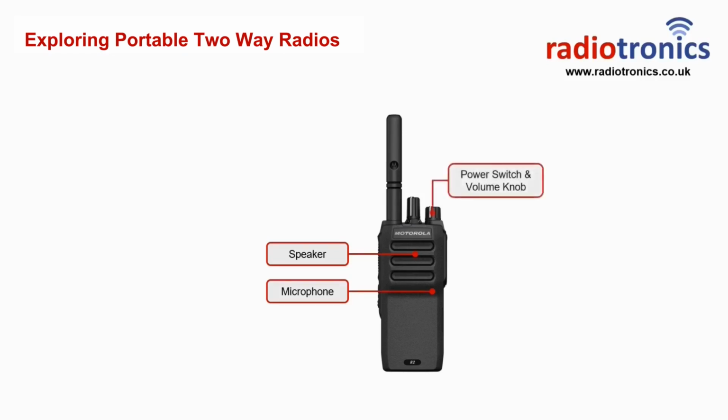Power switch and volume knob. On almost all radios, this is used for two things. Firstly, to power on, or off, the radio. And also, to control the volume of the received audio. Channel knob. It's important to ensure that all radio users are on the same channel. This is the channel selector.